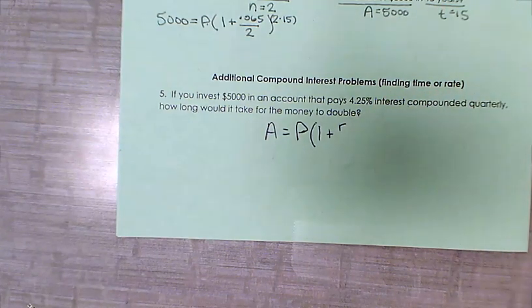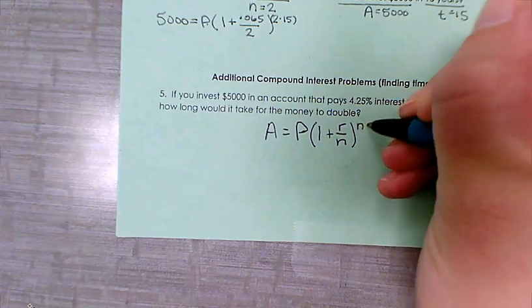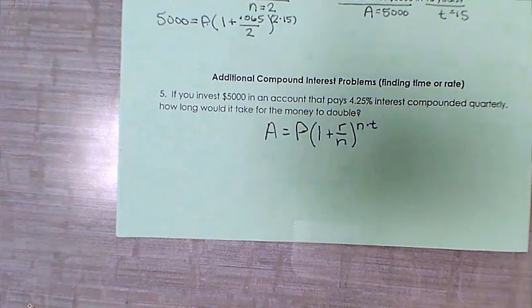So it's that percent, but it's converted to a decimal by moving the decimal twice to the left. And then over n to the power of n times t. What is t? Time, right? Time in years. And then n is not expressly given to you. It's going to be some kind of language, and you have to decode it. So if the amount of interest is compounded yearly or annually, that's 1 time a year. If it's compounded monthly, that's 12 times a year. Quarterly, 4 times a year. You've got that front part of the page in your notes to look at what n means.